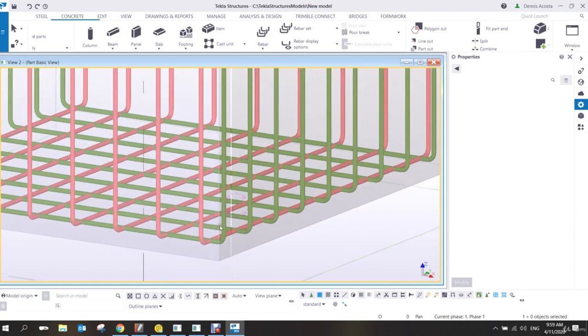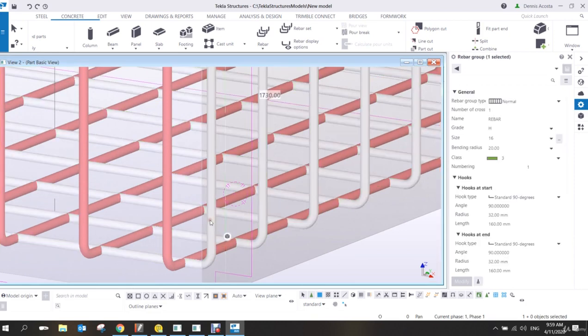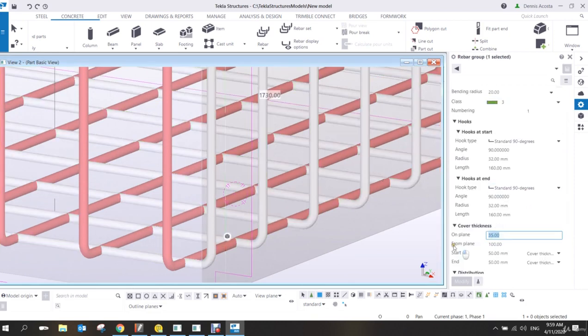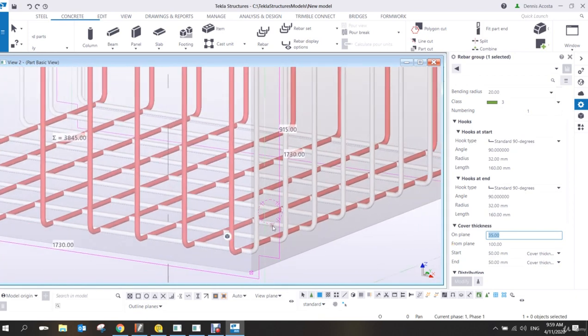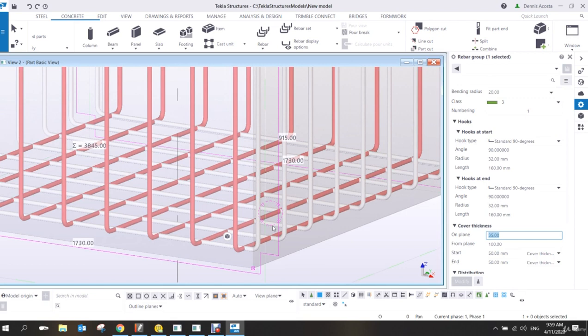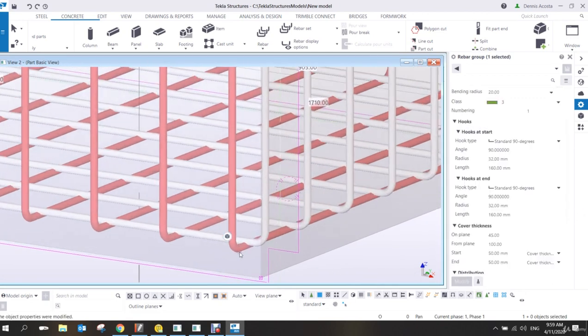Here, if I select one of these and go to the on plane, you will notice this on plane is 35, 35, 35. Three sides, right? Now, if I change this one to, let's say, 45 and then modify, or sorry, maybe 50.